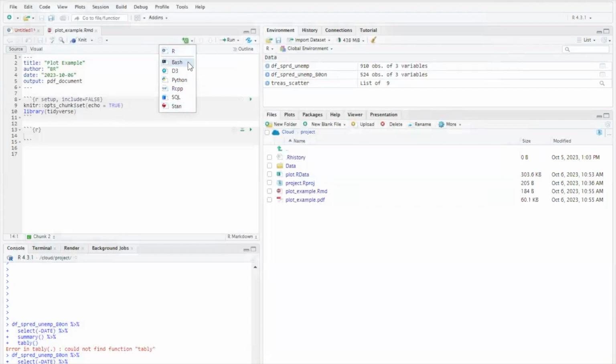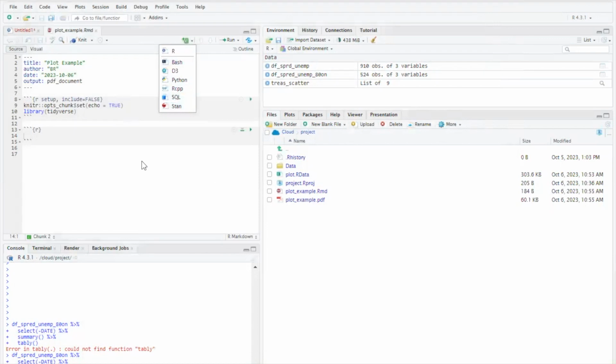If you're really fancy later on, you can enter bash, which is like a command prompt, so you can do things like show what's in your directory. Good catch, Brianna, yeah, Python. Rcpp, which if you've taken an intro to computer science class and did C++ as your language, you can actually use C++ in R to do some cool stuff.